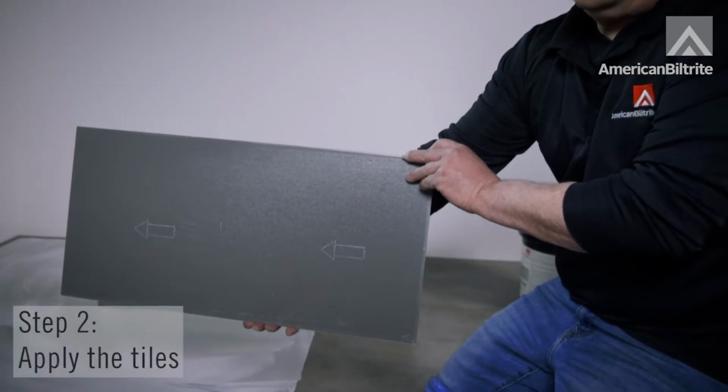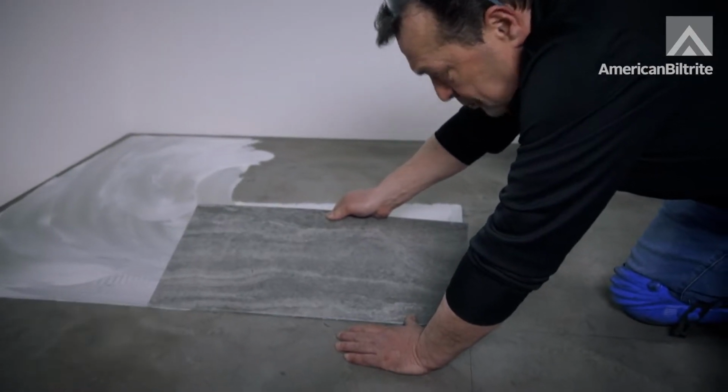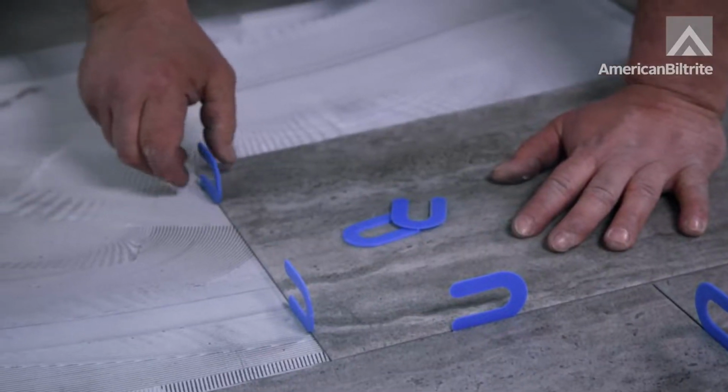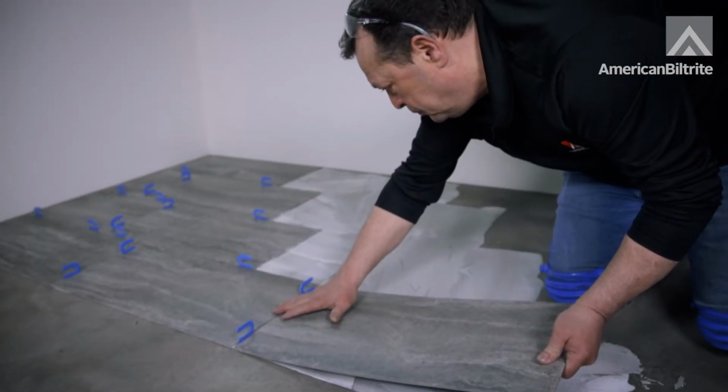Lay tiles with directional arrows pointing in the same direction. Use the horseshoe spacers between each tile. Continue laying tiles until the row is completed. Repeat on the next row based on your desired laying pattern.